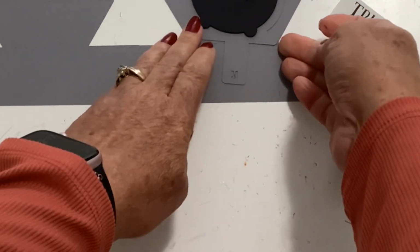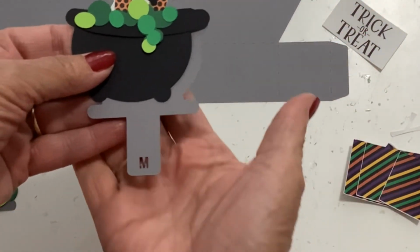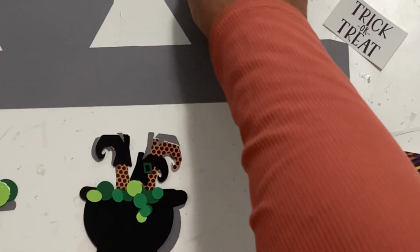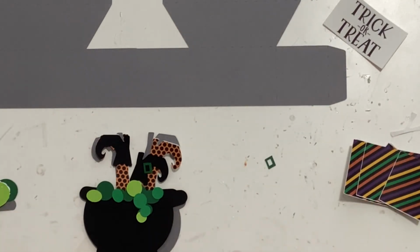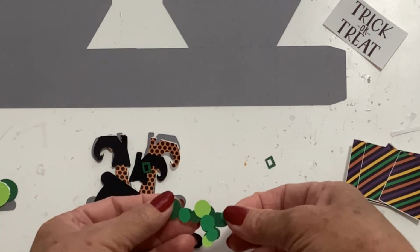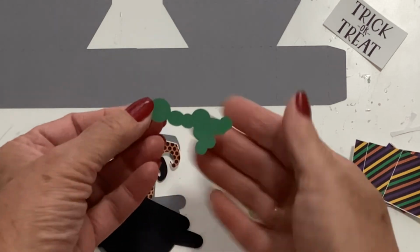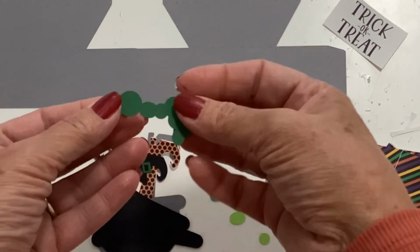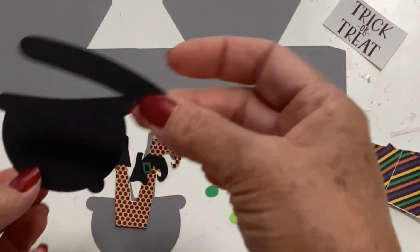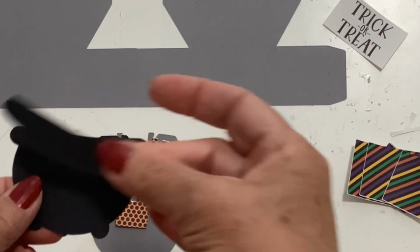The last one that we're going to do is actually the middle piece, and it has the most little pieces to it. And you'll know that it's the middle because it has the M. And so this one has, let me get this little piece over here. It has your cauldron and your witch's feet. So the cauldron is made up of one solid piece and then two different colors of smaller circles. And that's what makes the bubbles, the potion. The cauldron is two pieces, and that's because if you wanted to ink those up, you could. And I'm actually going to show you how to do that.